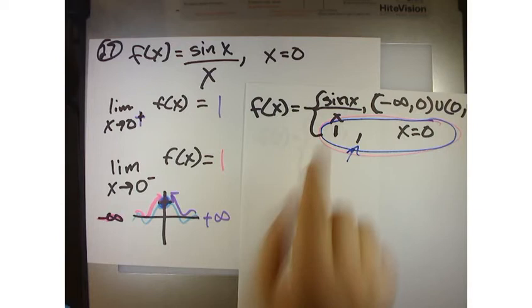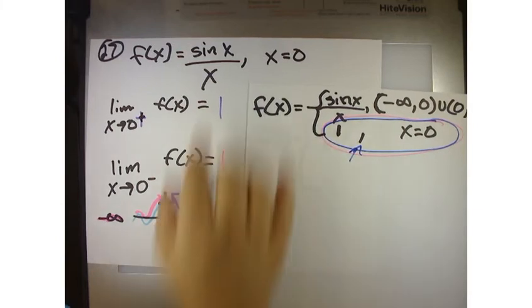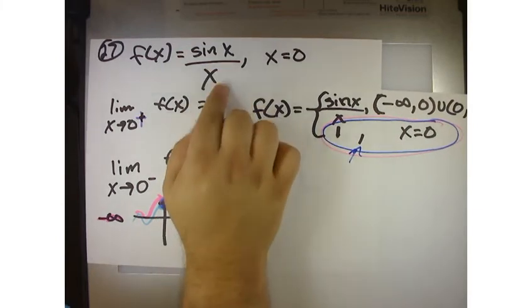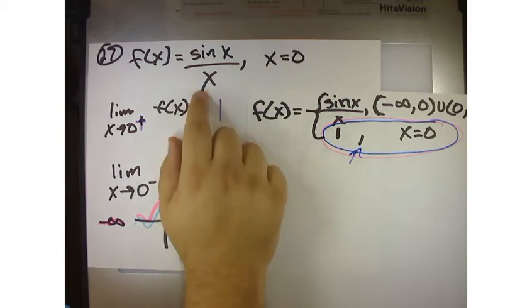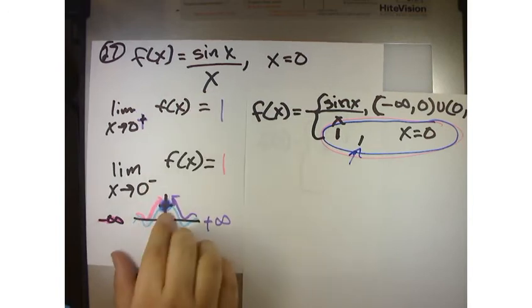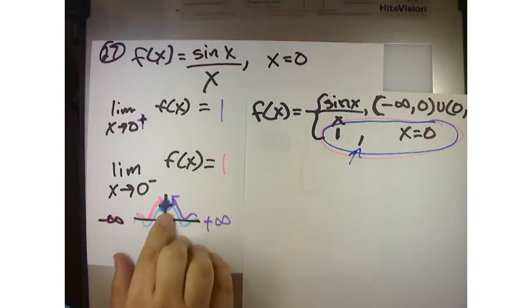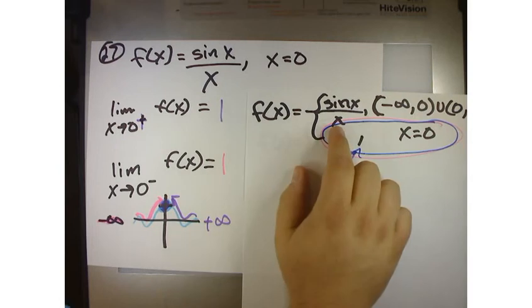That's what we do in the real world sometimes. Sometimes in the real world, this function will model a behavior perfectly, but I cannot use x equals 0 because I can't plug it into this equation. So if I were to write a program to model this and I wanted a continuous function, what I'd have to do is write the program this way, so that every y value is defined for every x value within the domain.